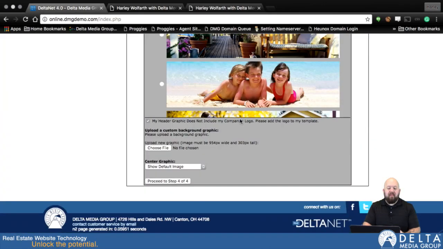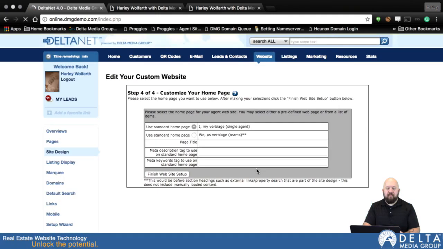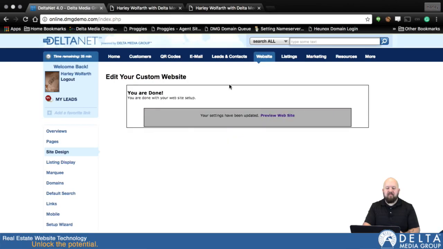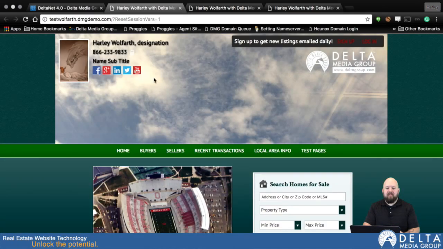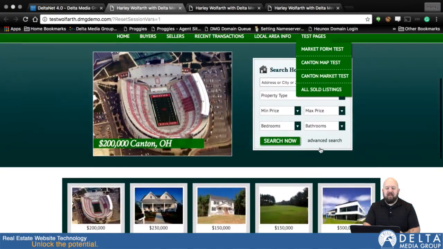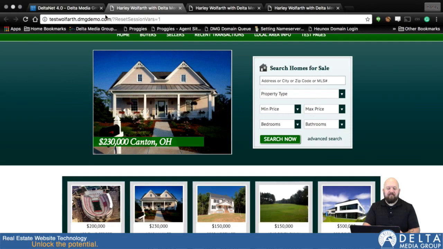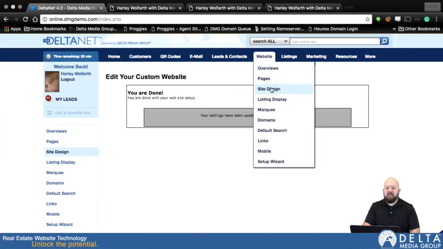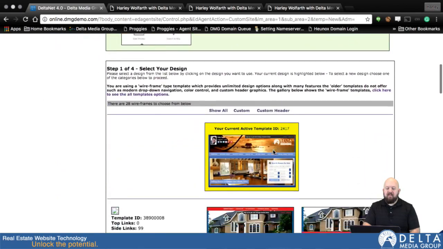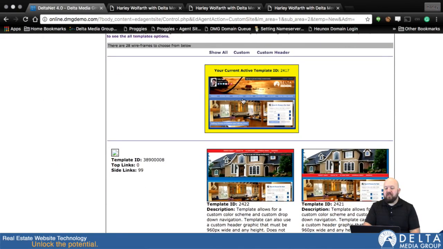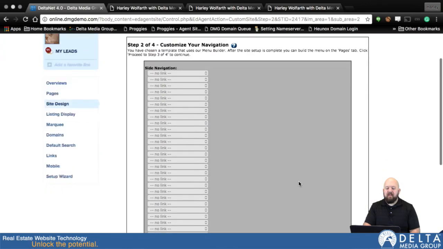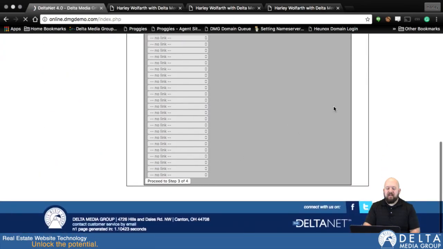Now if I went with the featured home image, in fact we'll do that real quick just to see what it looks like. And we'll go back over this, but we're just getting a preview. So there's my custom header graphic. And if I scroll down, there's what that featured listing graphic would look like if we select that. So let me go back to template setup again. Now if you want to ever edit your existing template setup, you can just click up here because it'll show the one you're using right at the top. So we'll bring that up, go back to step 3.